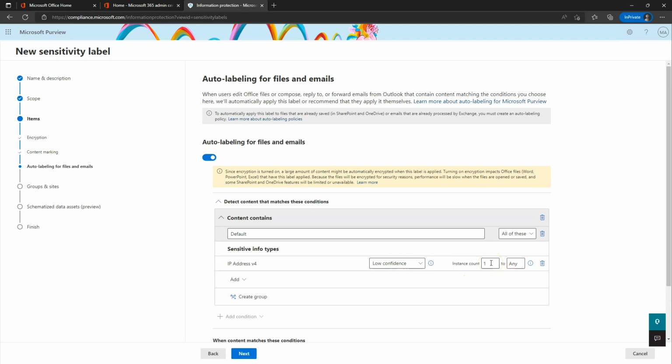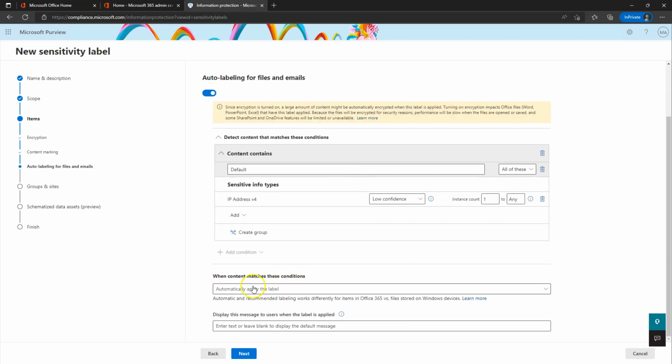Instance counts, again, same exact as we saw before. If it has any more than 5 on it, we can do that too if we want. There's lots of different ways that we can go about this here, but again, IP version 4, low confidence, looks good. Now, we can automatically apply the label, or we can recommend the users apply the label. So in this instance here, we're going to recommend that the users apply the label.